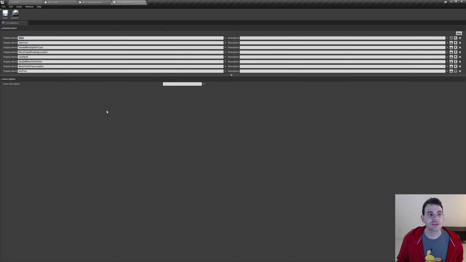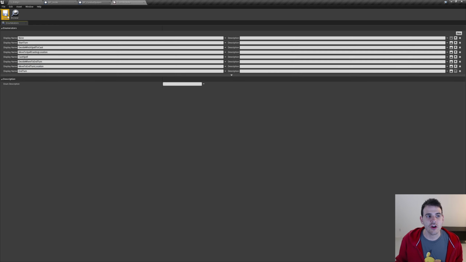And here they are. So first I have a None state at the beginning, so the unit is not doing anything. Then it's going to start its turn, so the Start Turn state. Then the first thing it's going to do, it's going to decide which spell it wants to cast this turn, so Decide Which Spell To Cast. And then once the spell is decided, it's going to move to that location, so Move To Spell Casting Location. Then the unit is going to cast its spell, so Cast Spell. Then after casting the spell, the unit is going to decide where to go to end the turn, so the state Decide Where To End Turn. And then after that, it's going to move to that location, so Move To End Turn Location. And once the unit is at the right place, it's going to end its turn, so End Turn.